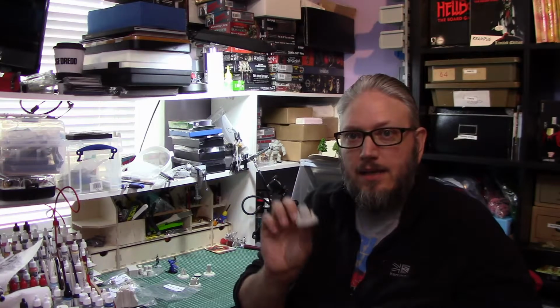A lot of games use objective based systems, and again, you could just have some cardboard counters and whatever you want and drop them around the table. However, having something which is going to sit on the battlefield and blend in and make it look like it's part of the battlefield is always really nice to have.